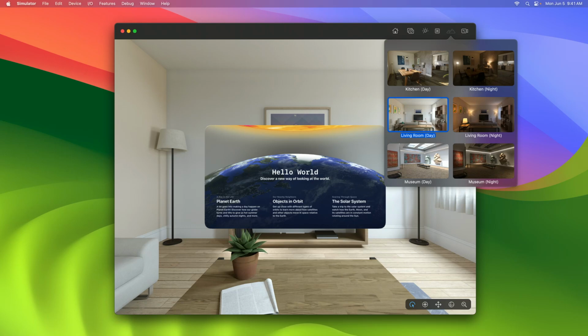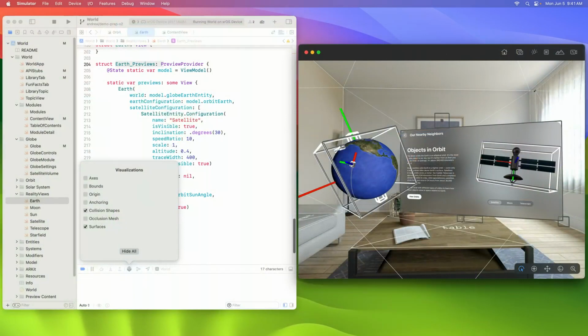The simulator is a great way to run and debug most apps, and to quickly iterate during development with a very predictable environment. We've also extended Xcode to support a number of runtime visualizations while you are debugging to help you quickly understand and track down bugs by simply looking at the scene. Here we have plane estimation visible, including semantic meaning of those planes, and the collision shapes in the scene. It's easy to toggle visualizations you would like to focus on from the debugger in Xcode. These visualizations work great both in the simulator and in the device.